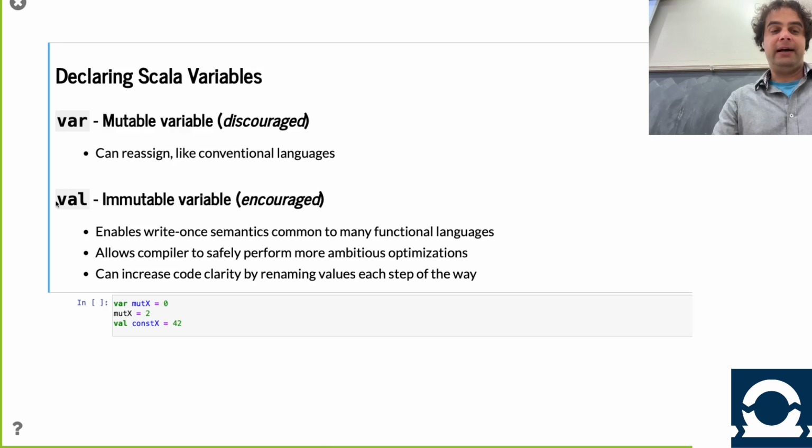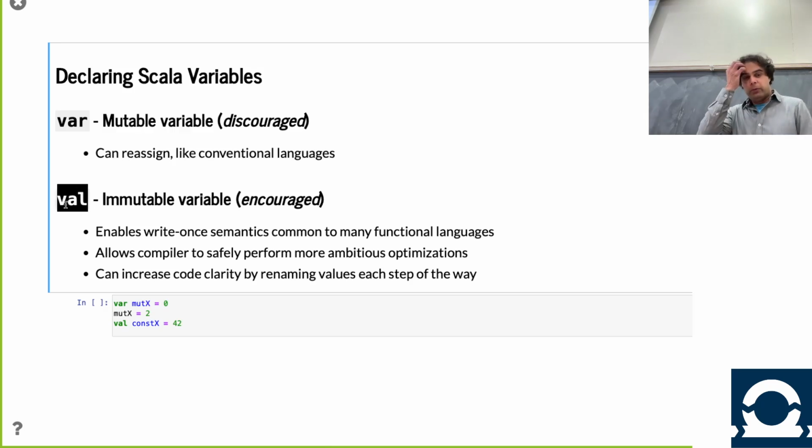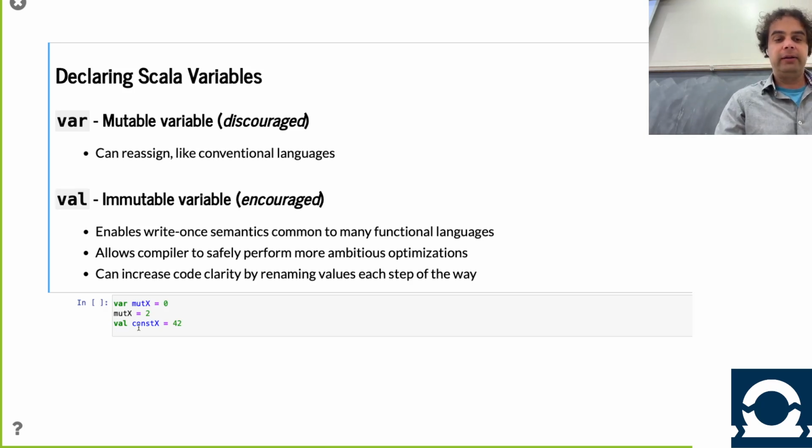Conversely, if you declare something a val, that is immutable, right? So val is like const in many languages. What's going to surprise you is the vast majority of the code you write will use val, right? You will mostly write things where you assign a variable once, and that is it. This is in that functional philosophy, where you may have seen a lot of functional languages have only write once semantics. Guess what? If you're using val, it's write once. If you try to change the contents of a val, it's going to yell at you.